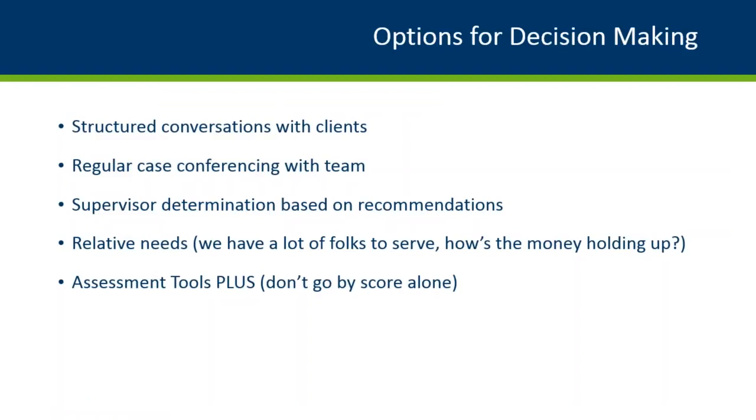There's lots of options for that. Can be structured conversations with the client about what's going on. Could be regular case conferencing within the team. Could be that folks are sitting around together and saying, I'm dealing with this family on these issues, and this thing seems to be going pretty well. What's happening in terms of the housing piece? What's happening in terms of the kids? It could be that you have a supervisor making those determinations based on recommendations.